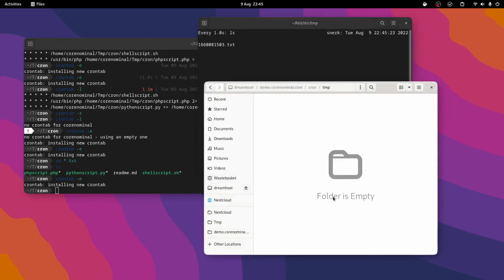So we've already got one text file. This external drive's mounted with SSHFS, so there's probably a bit of a delay between the file being written and what I can see here on my screen. But we'll see what happens.